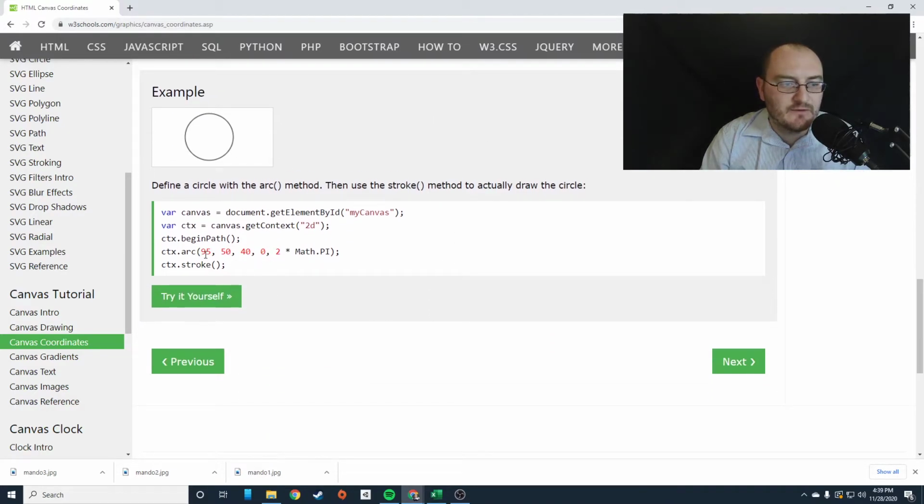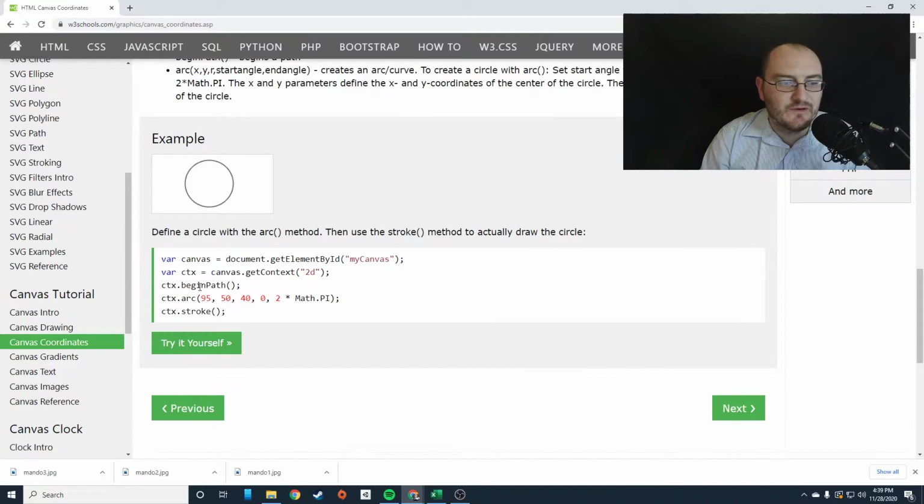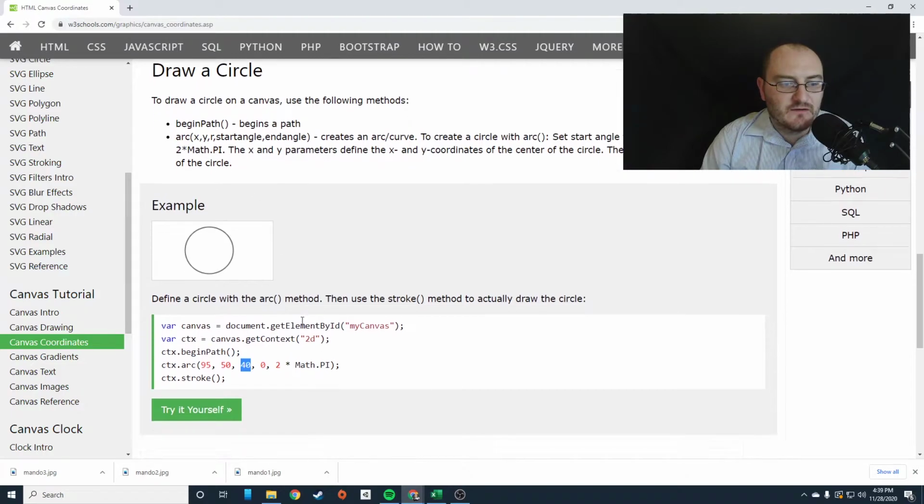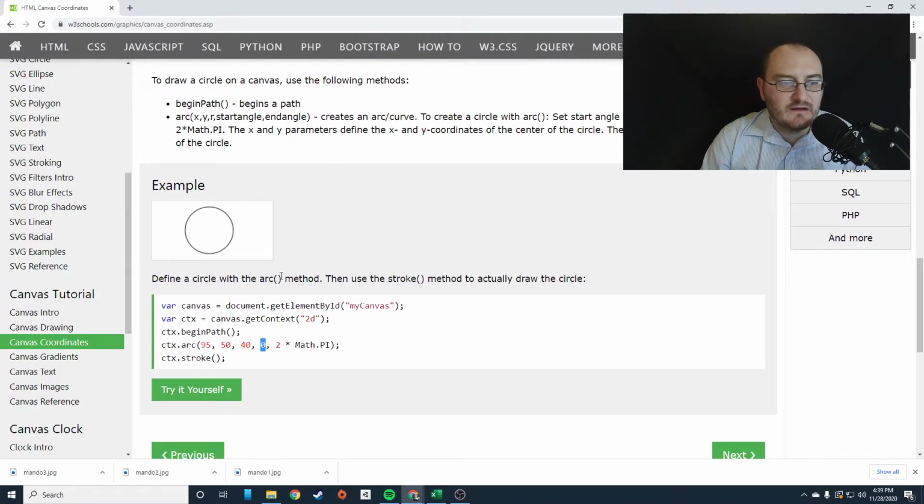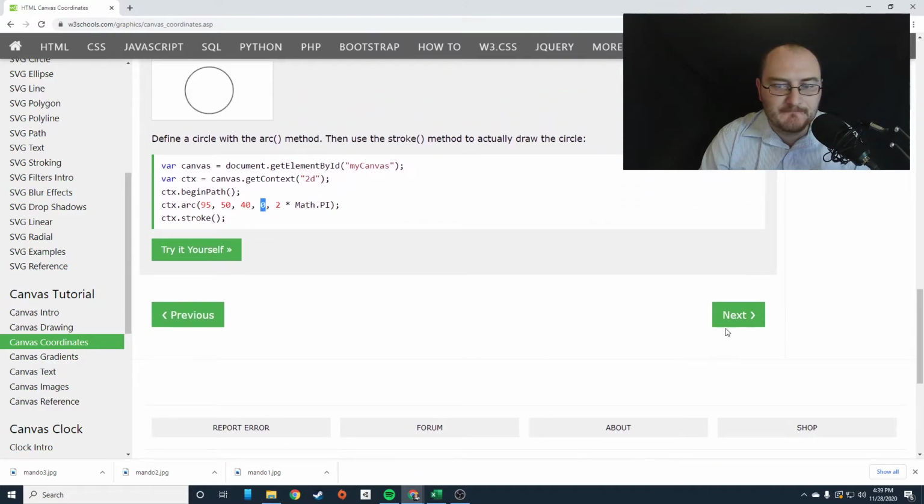For example, an arc with 95 for X and 50 for Y, meaning halfway in between, with a radius of 40, 0 for the start angle, and 2 times Math.PI for the end angle, which is the formula you need for a circle. That will create an entire circle.